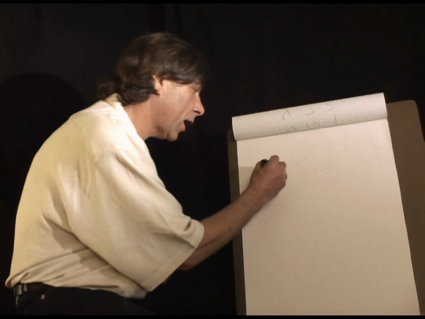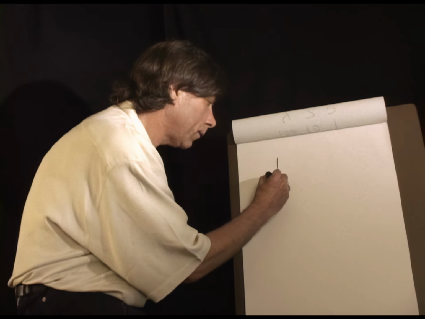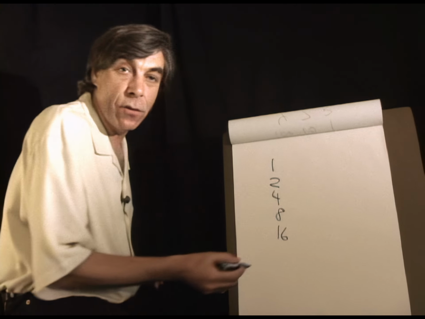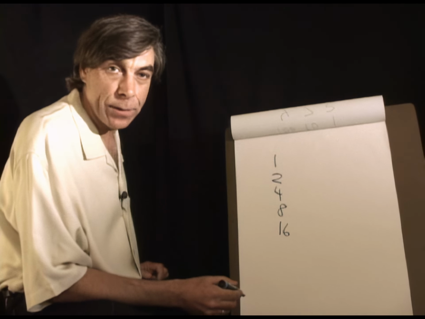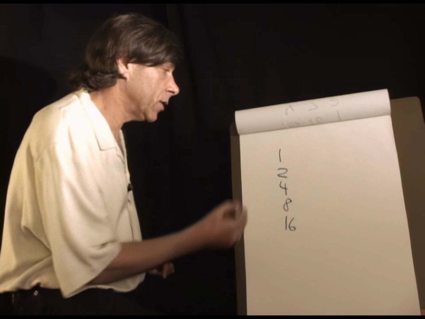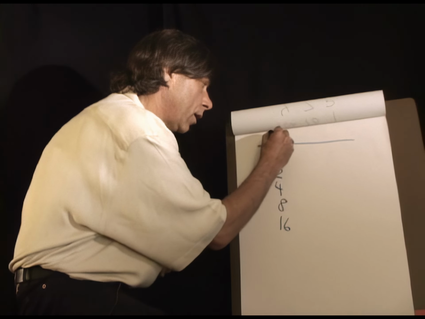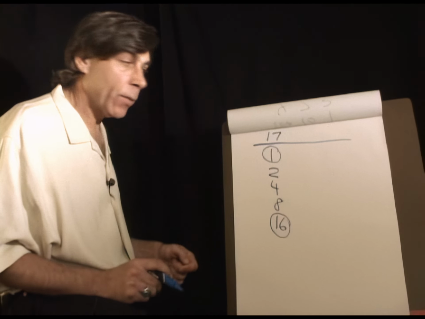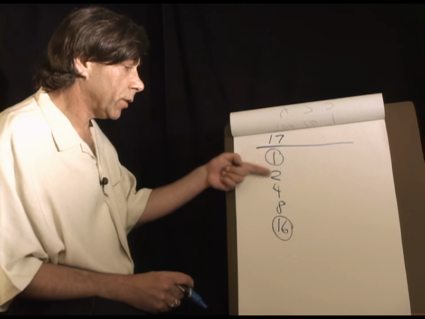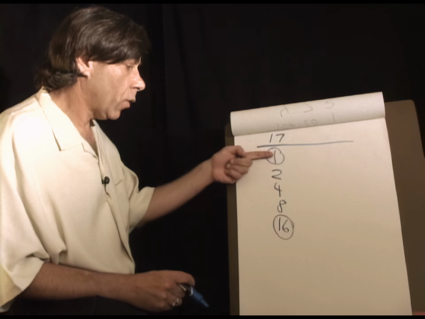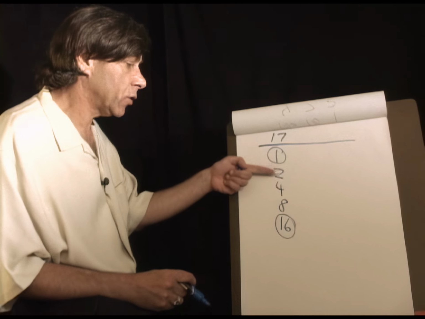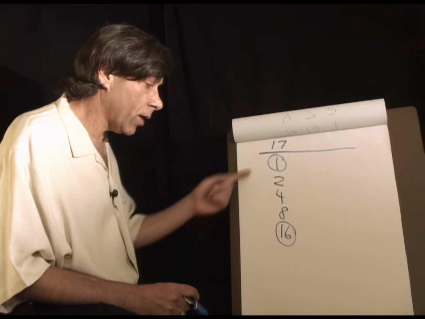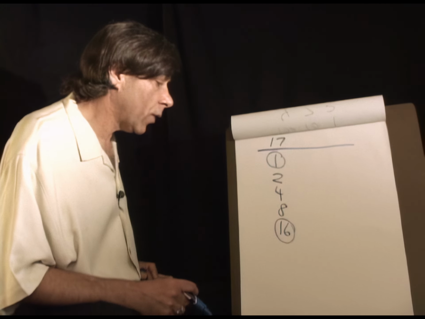What I mean by that is if we write the powers of 2, 1, 2, 4, 8, 16, and so forth, you notice there's a doubling going on. And any number can be represented by the sum of these. For example, if we wanted to choose the number 17, that's 16 plus 1. So I can count 1, 2, 1 plus 2 make 3, 4, 1 plus 4 make 5, 2 plus 4 make 6, 1 plus 2 plus 4 make 7, 8, and so forth. And so any number can be represented by this, the sum of elements of this sequence.